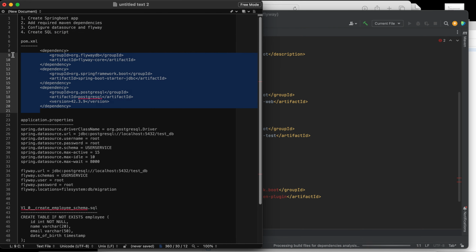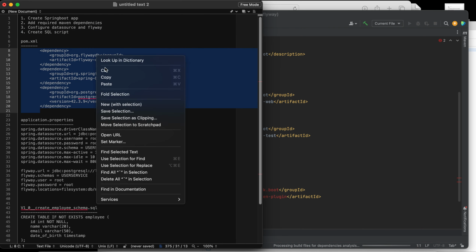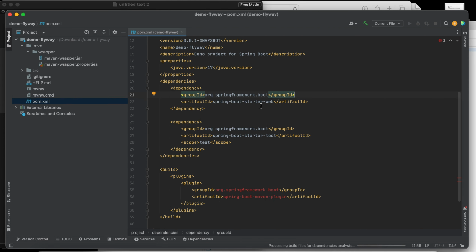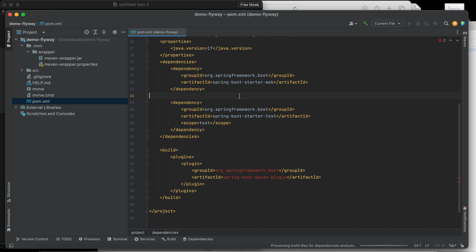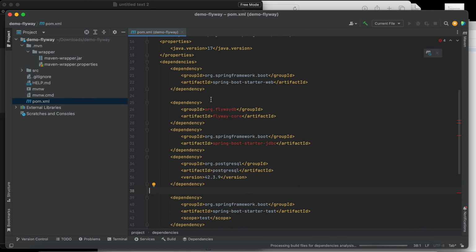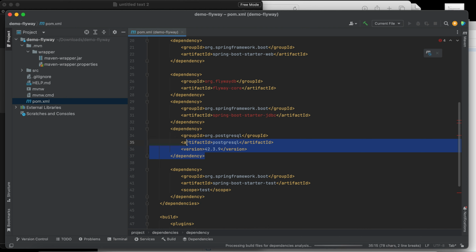So copy this. For Flyway, we need this library, Flyway core, and also we need the JDBC driver, and also since we're going to use PostgreSQL, we need also the Postgres driver.